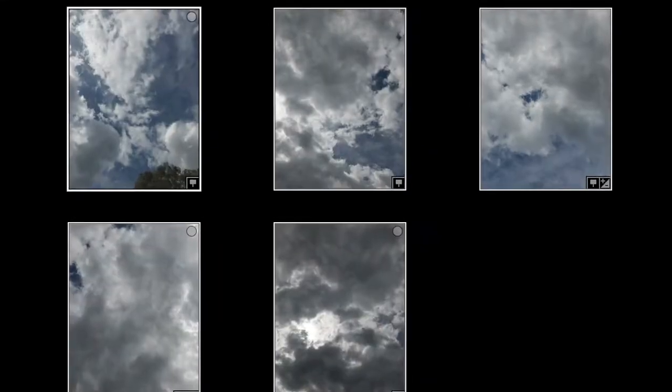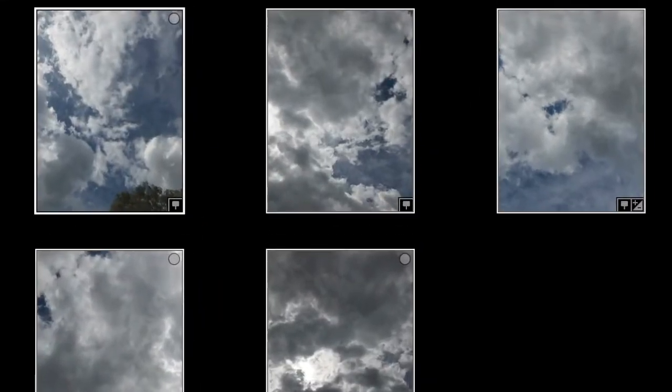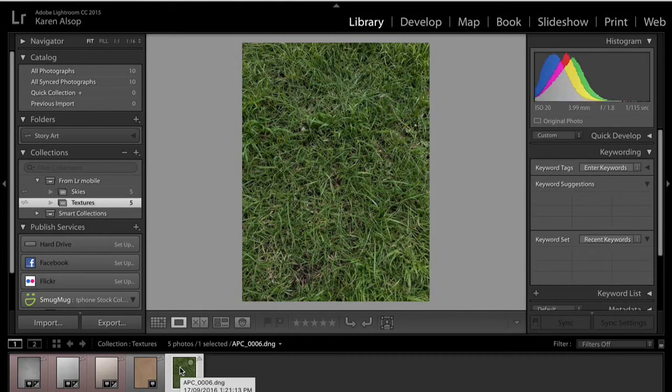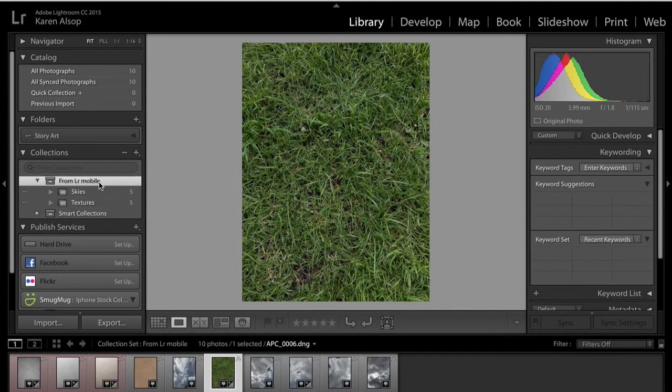Now with this, I can actually take a photo in my phone, and the benefit of this is really that I can collect stock using my new iPhone, which is 12 megapixels, and I can have it upload directly to the Creative Cloud, sync to my Lightroom catalog, and have a bunch of stock that I normally wouldn't have because I don't carry my main DSLR with me all the time. But you always have your phone with you.